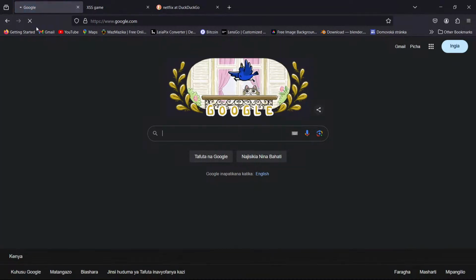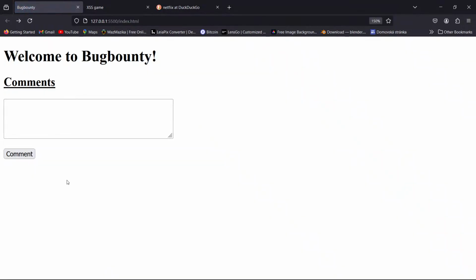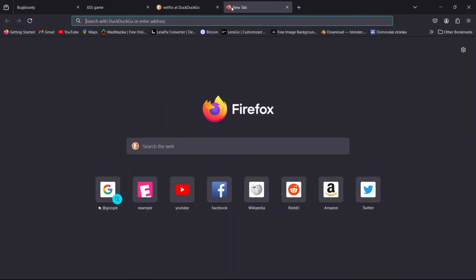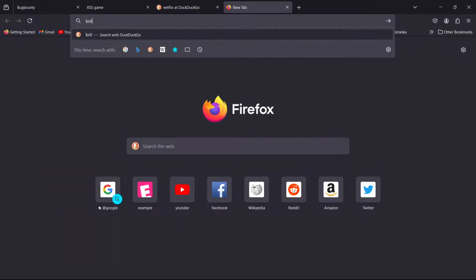This type of XSS was once used on British Airways back in 2018. Let's see, British Airways, is it Airways or Airlines? I think Airways. XSS attack.